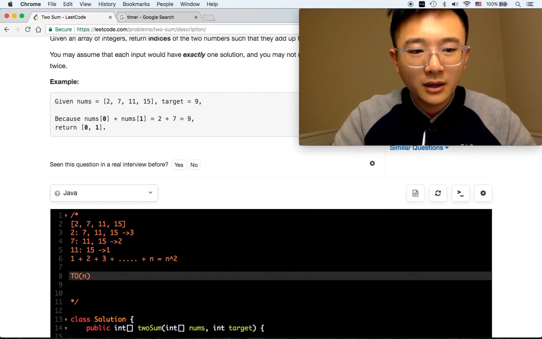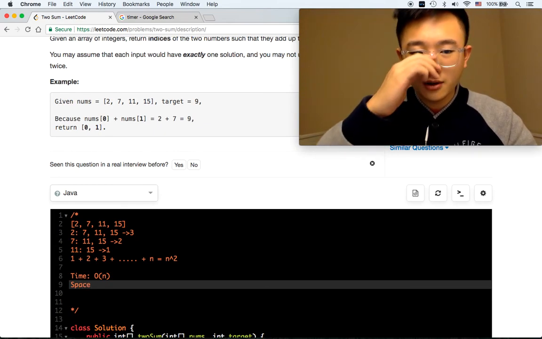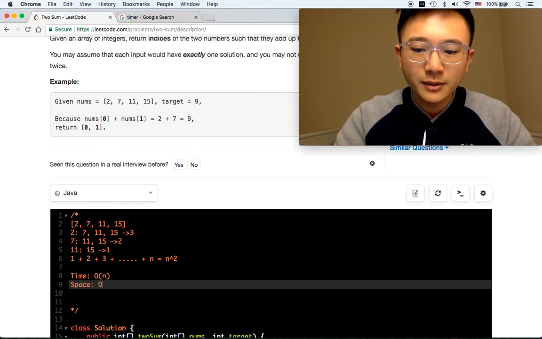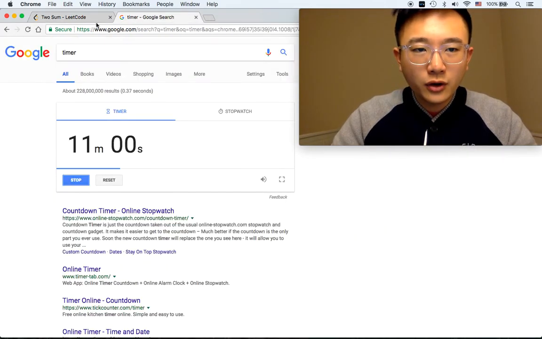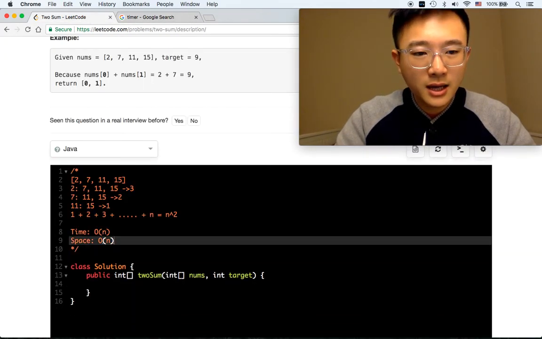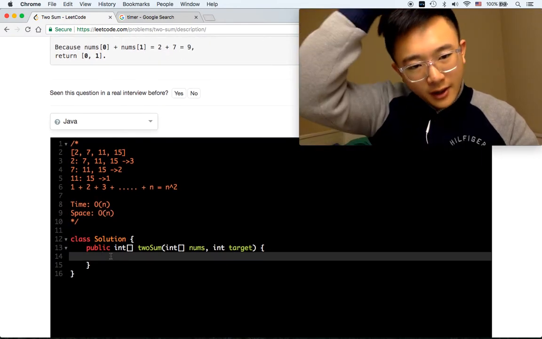Time is big O of n, and then we need some space because the hash map we use is big O of n. So without further ado, I think we should write code, because I spent too much time explaining the naive solution, the brute force solution.